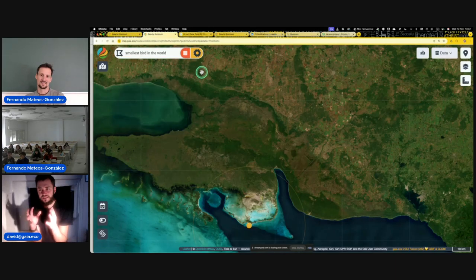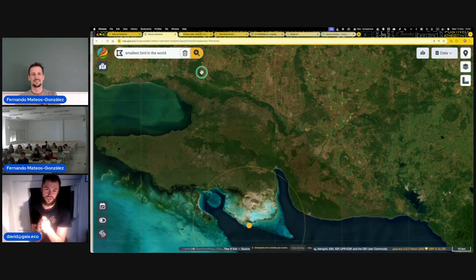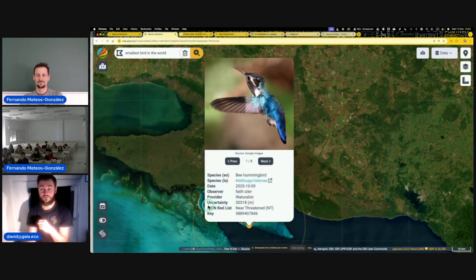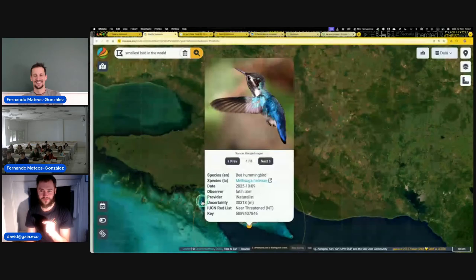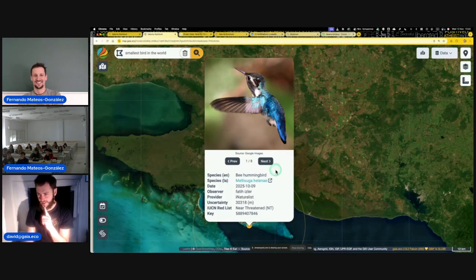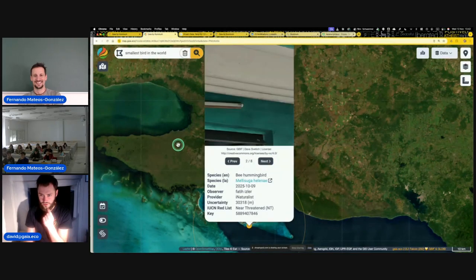It's a free text search which interprets your input, maps it to your periodic tree of life, and helps the user who is not a professional biologist or ecologist to actually navigate the data. Oh, there's only one point, but it is the bee hummingbird. I think it has only 2 grams. A bee has 1 gram. Imagine how small a bird this is. And I think the eggs of the organism are as big as coffee beans. So this is the bee hummingbird, the smallest bird in the world.